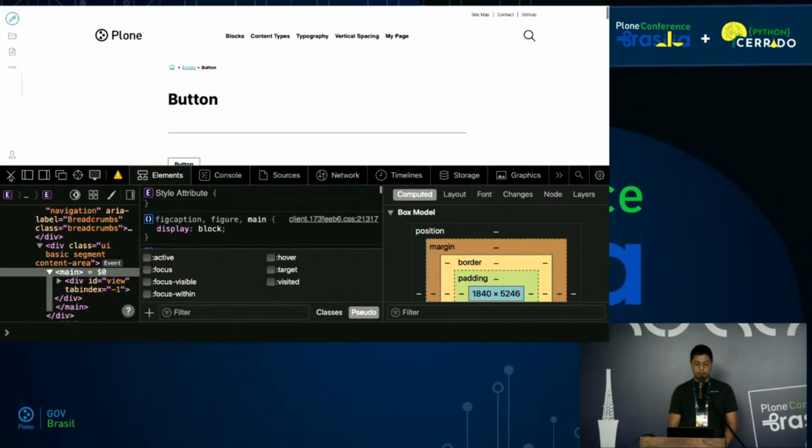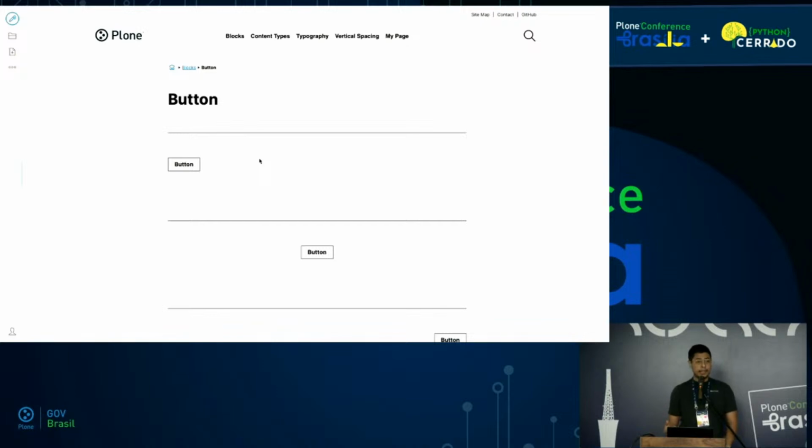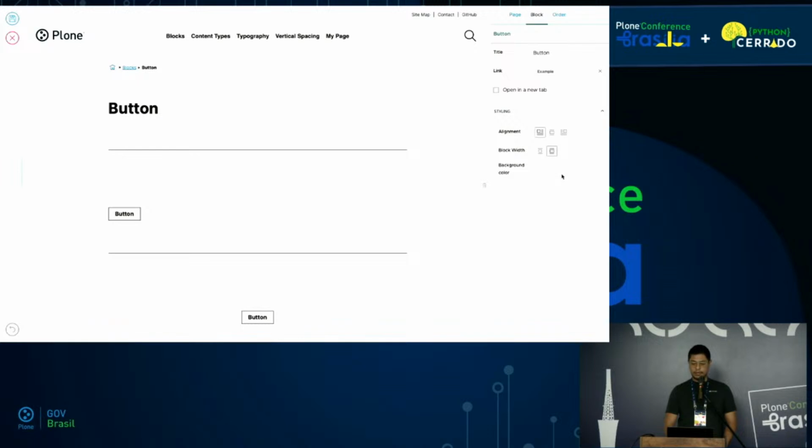your blocks to look. During the training, we explain certain patterns that are very straightforward, in which you can change the color options. So I'm going to go again here in the edit, and we see that we have the two options here. So we show the pattern: how can you replace those options if you want to, or how can you add more options? And even better, you could do that per block. So if there's a particular block, let's say the button block, where you want not just two options, but three or more options, you can just handle it per block by following the same pattern, and it will behave exactly the same.